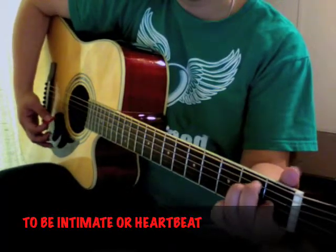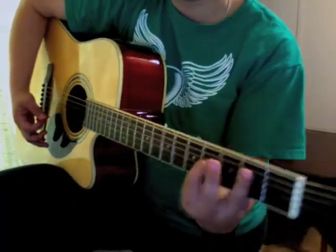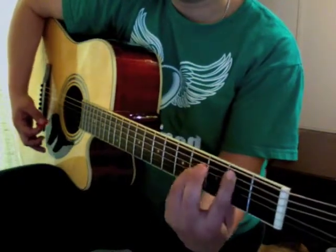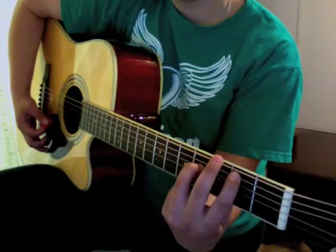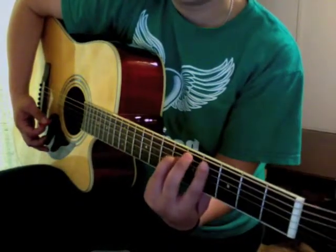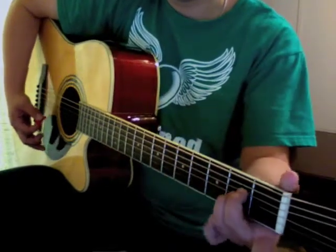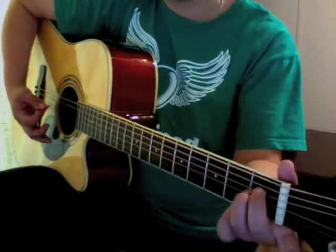We've got the B, which is like a bar chord, but you're not going to hold the finger down — you're going to open it up so it sounds very open. That's a bar chord on the second fret. Then you go to the C sharp bar chord, but have it play it open. As well as an A2, which is just the two-finger A.